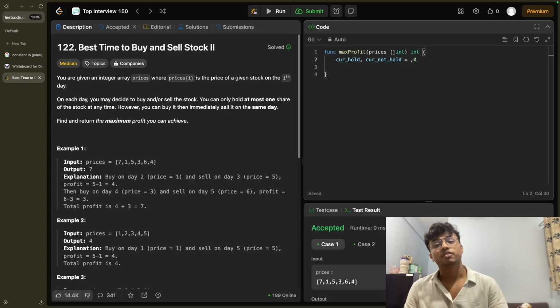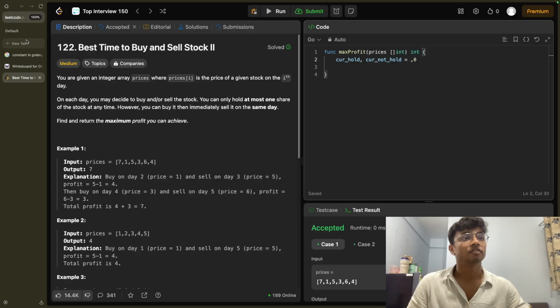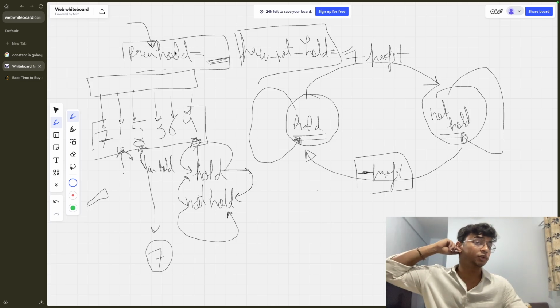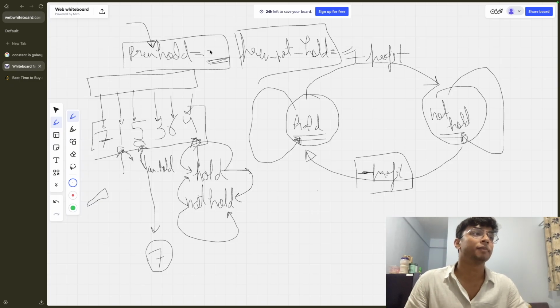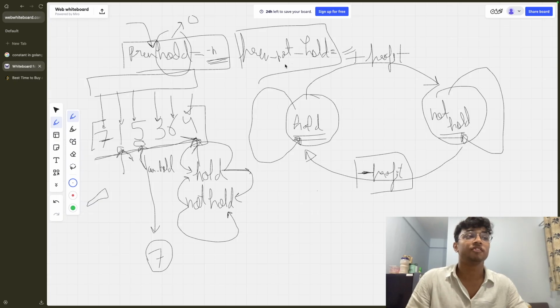And in the second case, when you are holding a stock, what should we initialize it to? We just said that we want to maintain our hold and not hold states and see what the maximum profit is that we can achieve. Whenever we go into a hold state from a not hold state, which is going to be our initial value, we are losing money from our pocket, because we are paying to buy a stock, and that way we always end up in negative profit. So if we initialize the hold value to zero, it will cause a problem: we'll never want to buy a stock throughout our cycle, because we will never just buy anything.